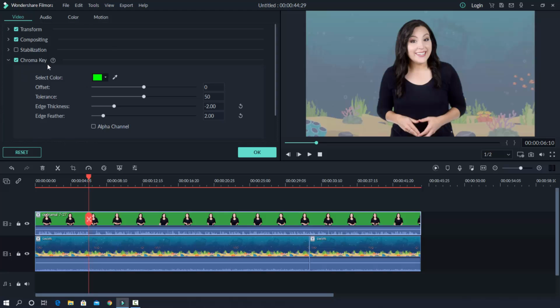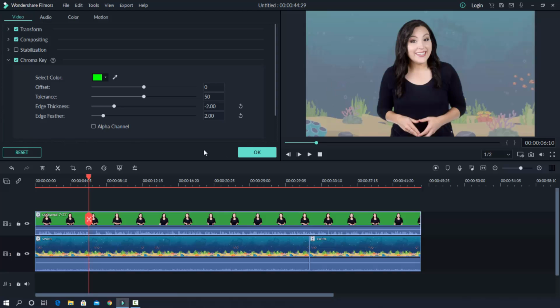Look at the chroma key option. Now look at the preview section, guys. Already the green screen has been removed, right? Now you can see your preferable background, right? But it's not clear. So this time I will set it as well.